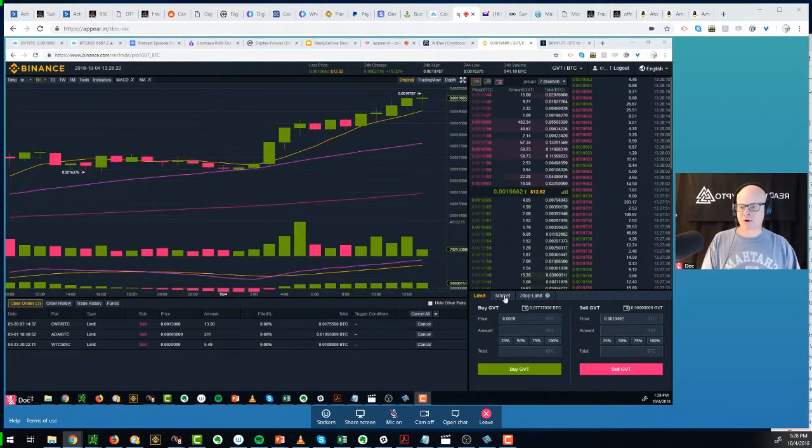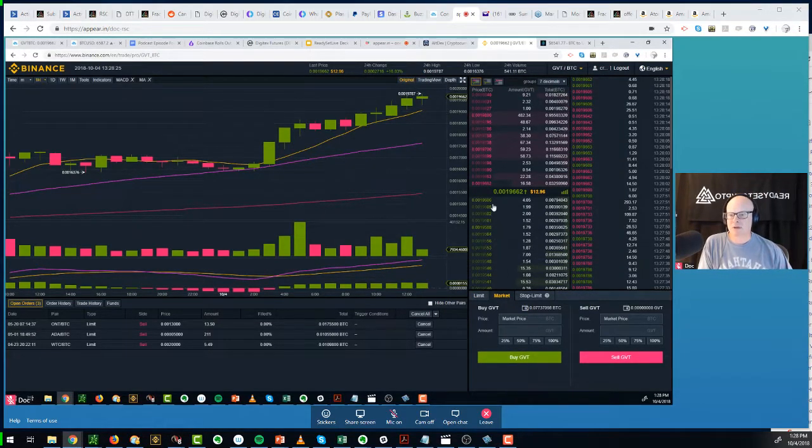Now here's the market order. Now let's take a look at the width of the spread here. So we have, let's see, we have bids down here and we have offers up here. So right now the bids, if you wanted to sell this immediately, it would be 19544. If you wanted to buy this immediately, 19546. This is pretty tight. So even if you are entering a market order, this is not going to kill you. The bid-ask spread police will not knock at your door if you enter this as a market order.